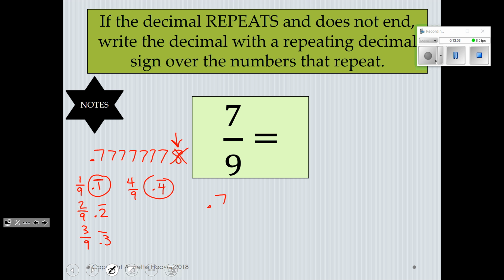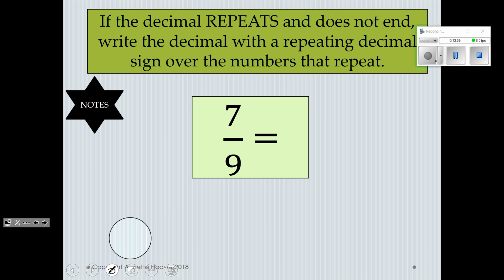So here's what you need to know. 7/9 would be 0.7 with a repeating line. This here is 7/9. Because of the repeat line over the top, we know that this 7 is repeating over and over again as it does with ninths. But if you see this without the repeating line, this reads 7/10. This fraction reads 7/9. The difference is in the repeat line on the top. And you need to know the difference between ninths and tenths.